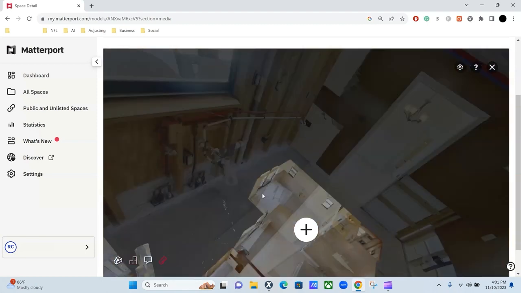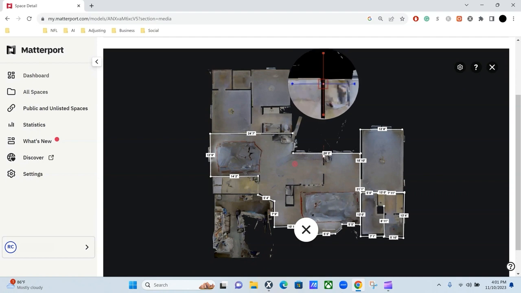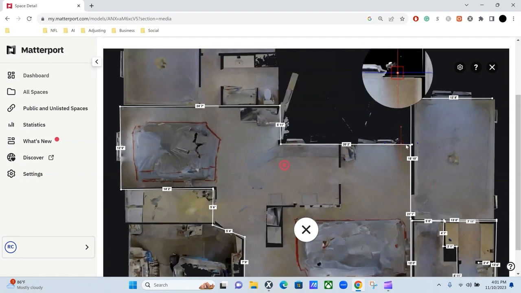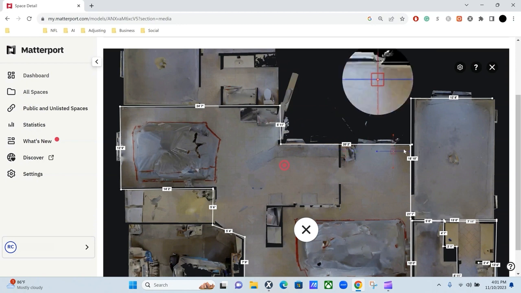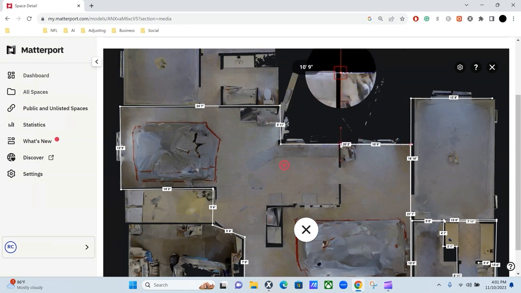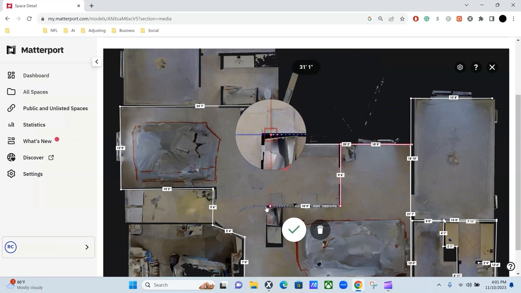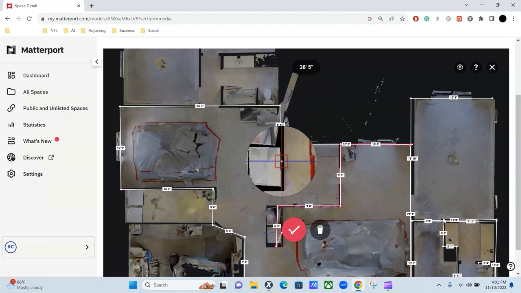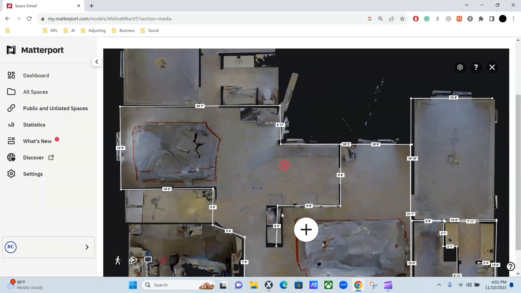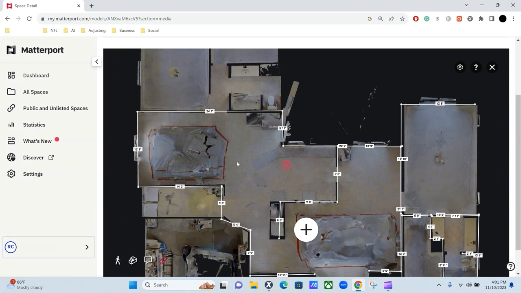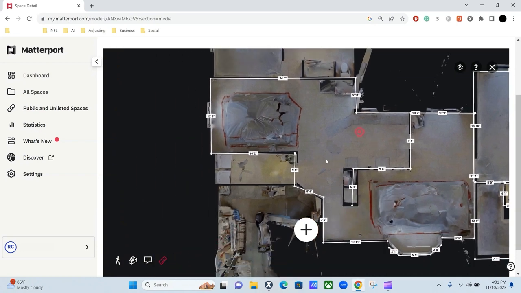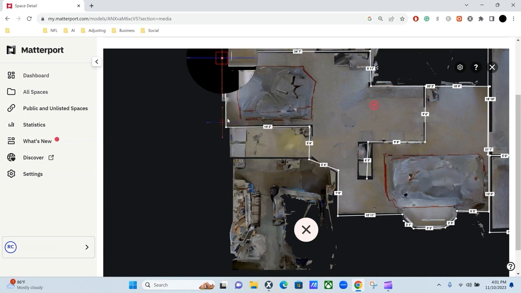Okay, so let's go back up. We're gonna start from this side because I want to know the distance from here to here to get the right opening, and then we're gonna go down here and then over here, and I'm gonna put this here just like that. I'm not really worried about the closet. It's not really gonna make a big difference in estimating. If there's any issue with this closet or the contractor needs more for that closet, they could always submit a supplement.